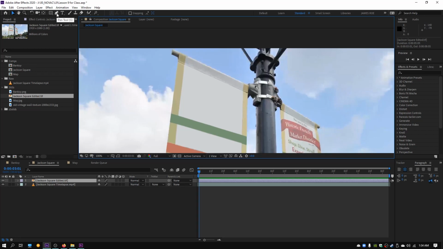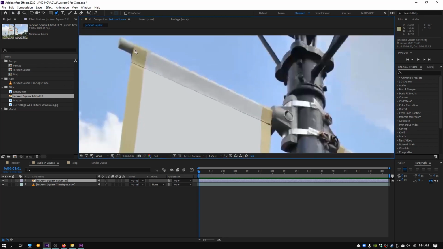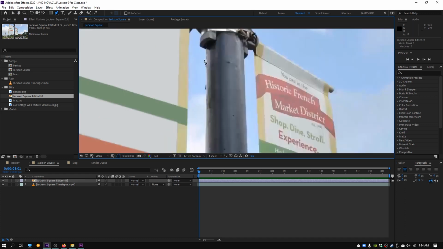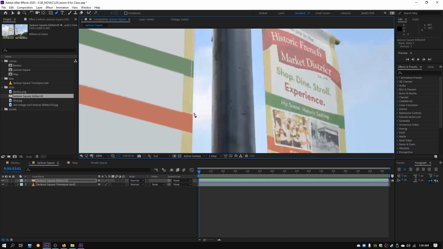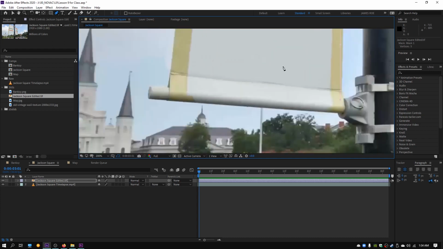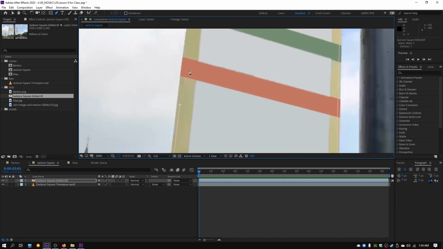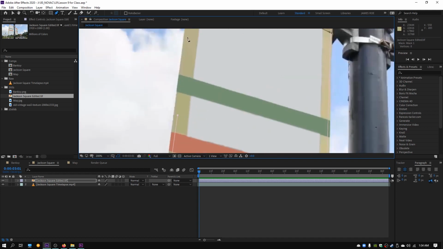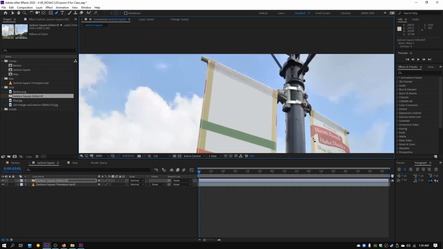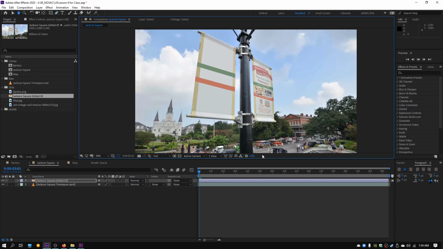I'll come up here with my pen tool, activate that, and I'm just going to do a very simple mask kind of right along the edges of the sign there, and I'm going to probably have to come back here and edit it a little bit because the sign is very complicated and complex. But for right now I'm just kind of doing an inside move here, and I'll close that out. Okay, now we're starting to get in business here.